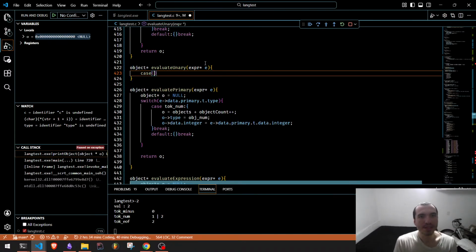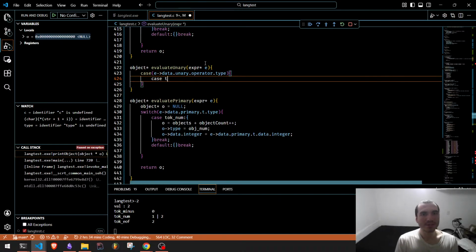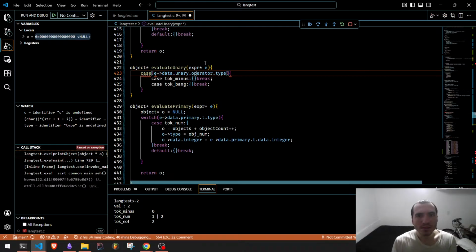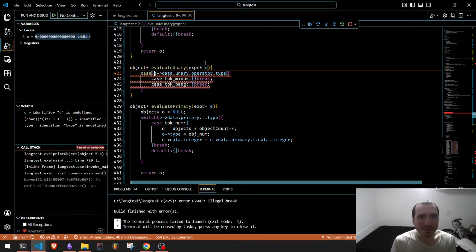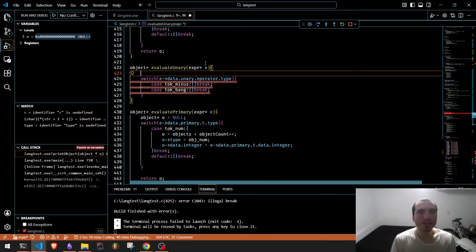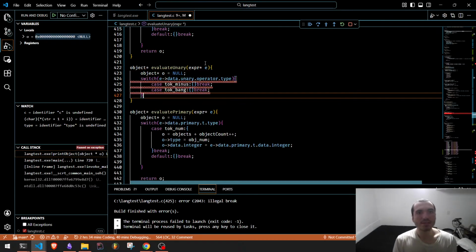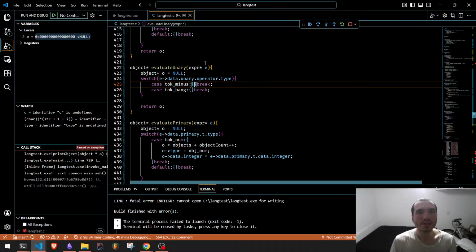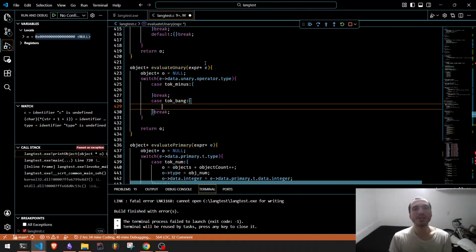We will do case e data unary operator dot type. It's a token, don't forget. Case token minus, token bang. Oh, switch. I meant to do switch. Object O equals null. Return O. And then we have the operator.